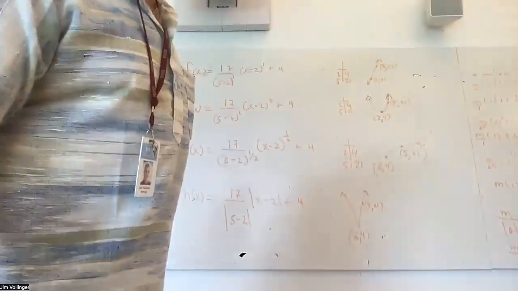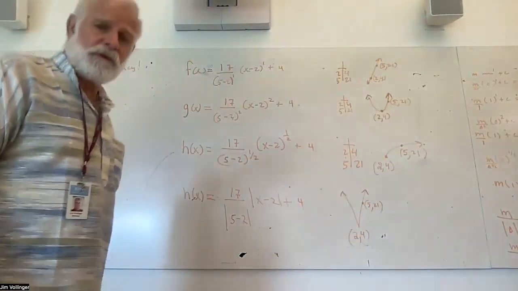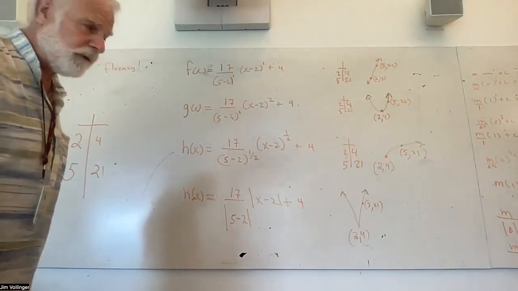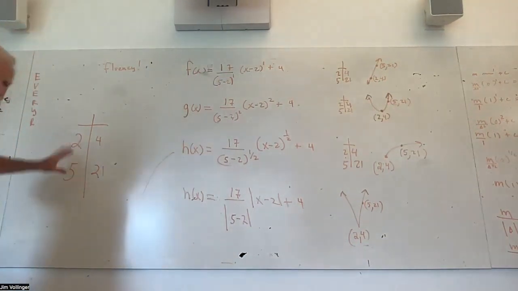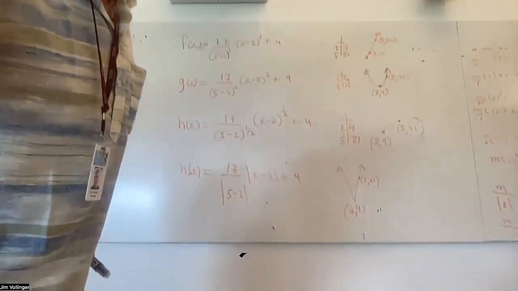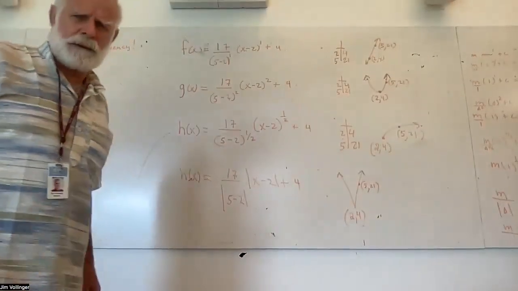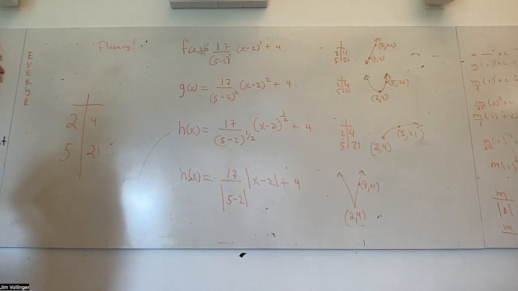All right, so where are we at? Well, we're 2 weeks in, and I hope people already have this down, but it's so important that I am going to make it a quiz. So you're going to get 4 questions. And I'm starting with, unfortunately, orange writing, but I hope you can still see it and follow it. Let's see. So 2 coordinates, 2, 4, and 5, 21. I kept changing them because I don't like seeing the same numbers appear anywhere.